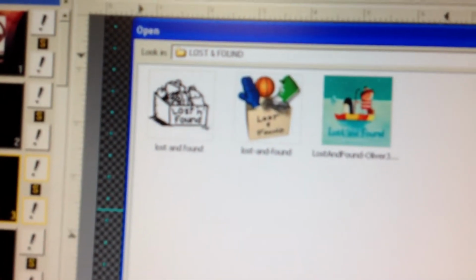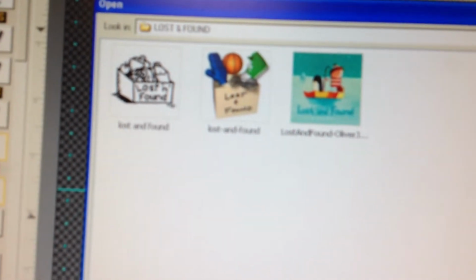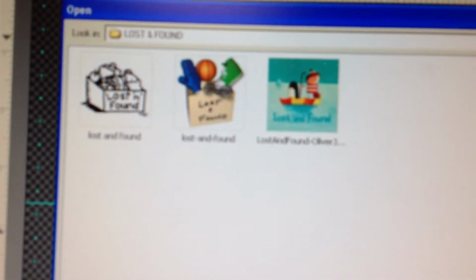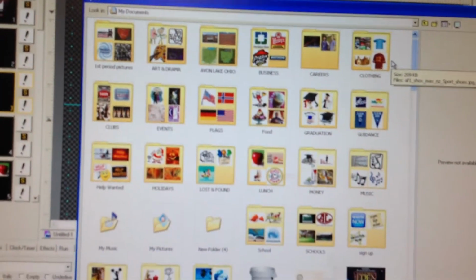So I'm going to adjust and move to the right, and the third box over is a View Menu, and I'm going to click on that. I'm going to click on Thumbnails, and now I can see the pictures. These are great Lost and Found pictures, but what if this is not the screen that I start with? Well, there are folders over on the right-hand side, and there's an arrow, and I can go up one level, and a whole bunch of different graphics will appear.